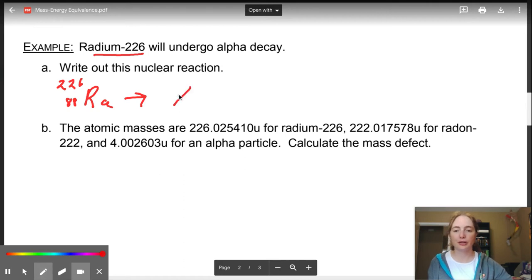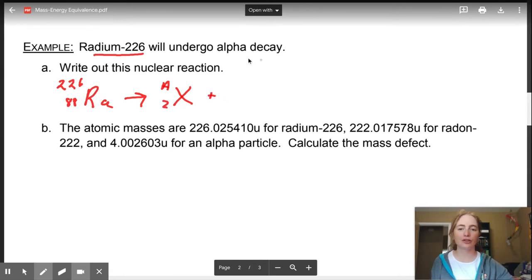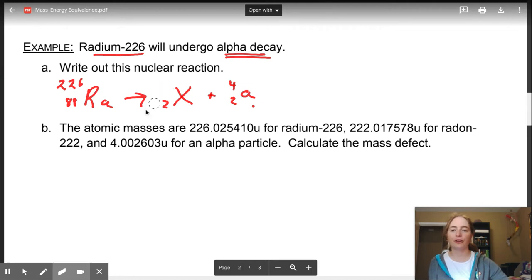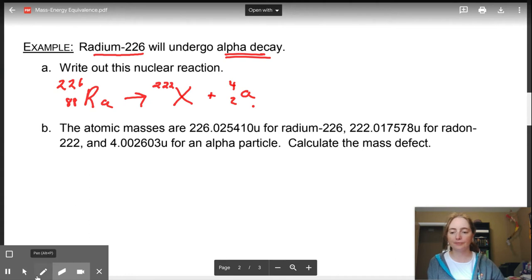Okay, well, we know it is going to be an X, okay, with an A and Z, and it's going to undergo alpha decay, so it's going to release an alpha particle, so a helium nucleus. And, well, let's figure out what these remaining values are. So let's figure out the value for A. Well, the sum of all of the particles on the products has to equal 226. So 226 minus 4 is going to give you your 222 for your mass number. And this Z here, well, we want the sum of all protons to be 88, and we got 2 here, so 88 minus 2 is going to give you the messiest 6 I have written all day.